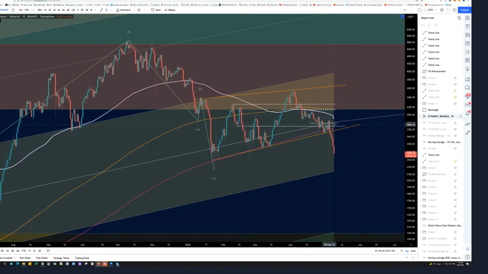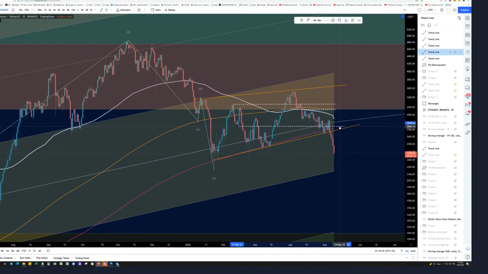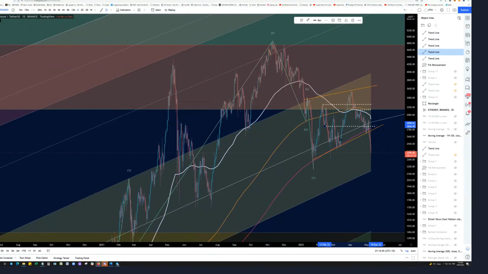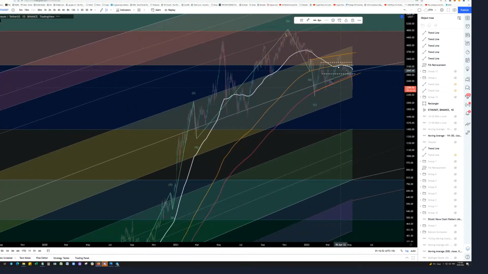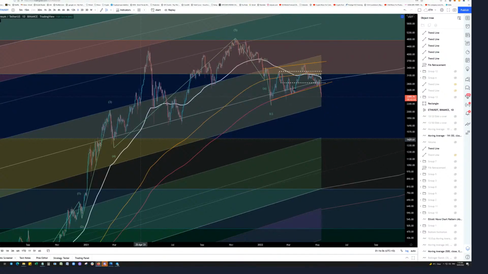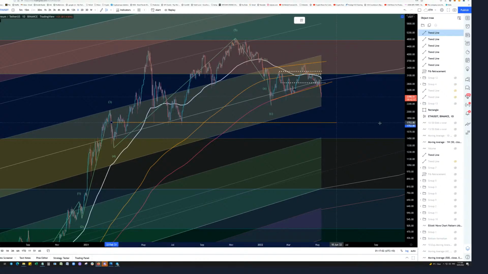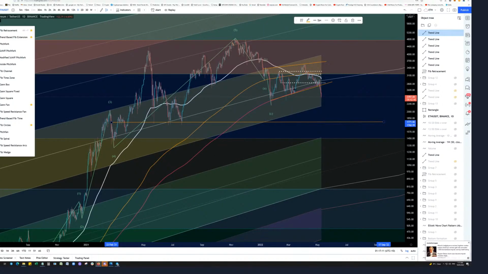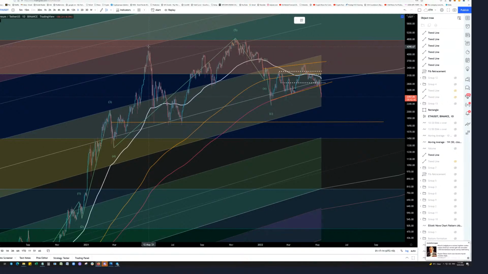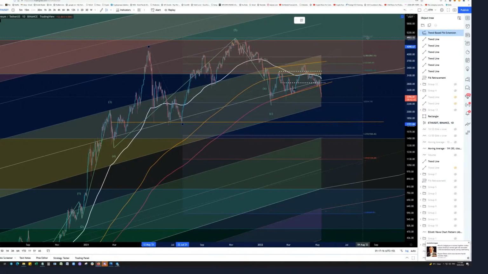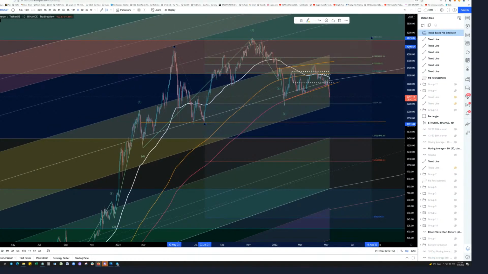So what we have with Ethereum, we have a lot of confluence. This area is demand. So what's going to happen now is the alts are going to drop harder. Very similar to Bitcoin: swing low, swing high, swing low, swing high, swing low to the top. And what we can do is just get rid of this channel for a sec.